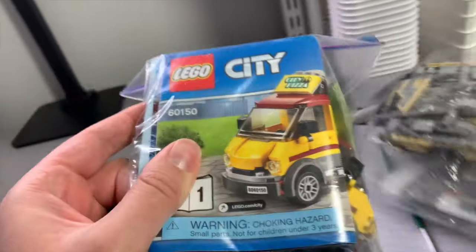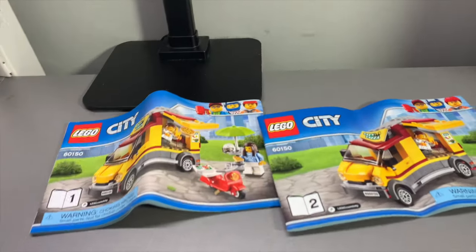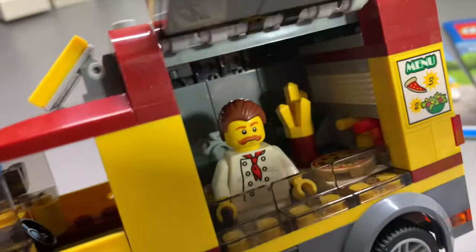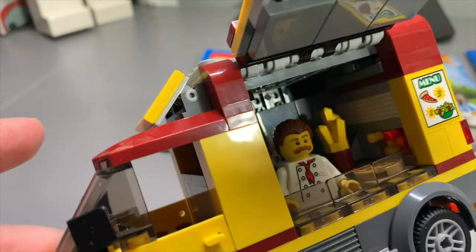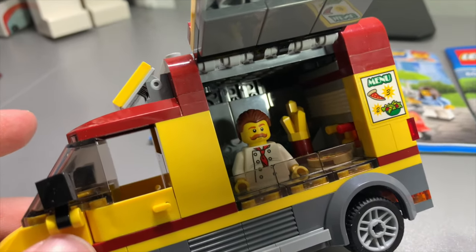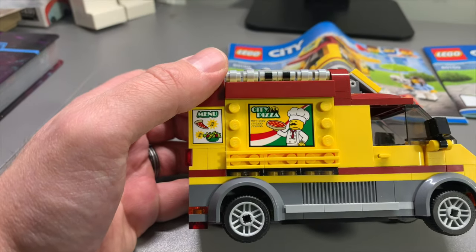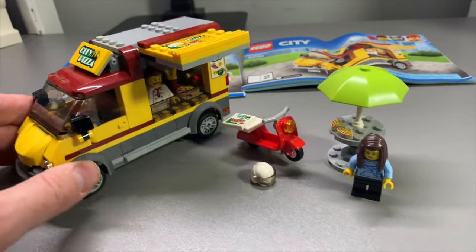Let's do this pizza truck — City pizza. I did not expect this to have two manuals. Very easy setup. I just want to take a moment and appreciate the crystal piece being used for french fries — I think that's pretty ingenious. Pizza and fries, is that a thing? The original owner did a pretty good job with the stickers too — I'm impressed. It's a very cool truck.